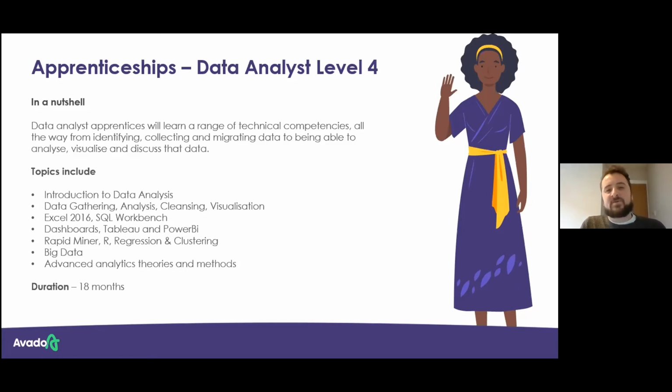And I think the key thing to note, particularly with the data analyst apprenticeship, is that more and more, really over the last 2 to 3 years, it's not just for people working within data. So people might see this and think, right, I need data analyst in my job title, and that's certainly not the case, because more and more people we're finding are taking on more data-driven duties within the job role.